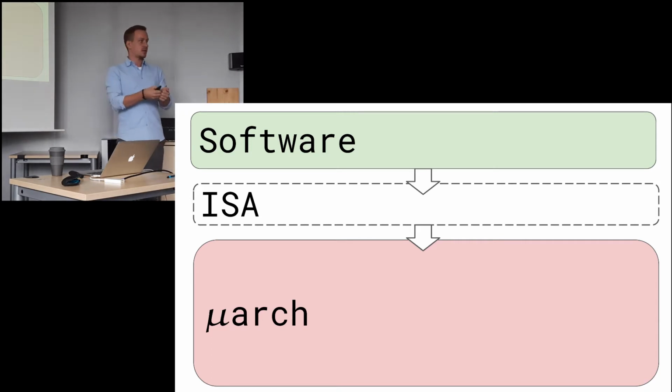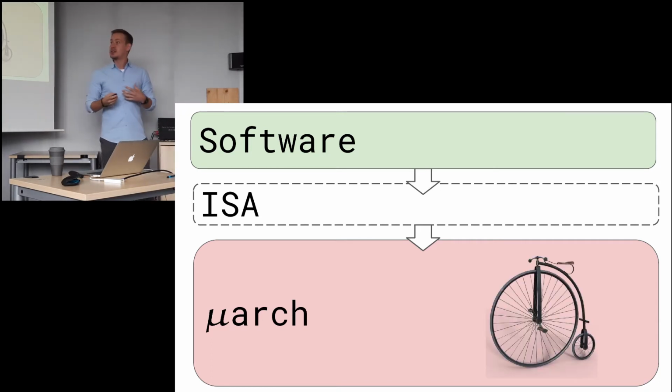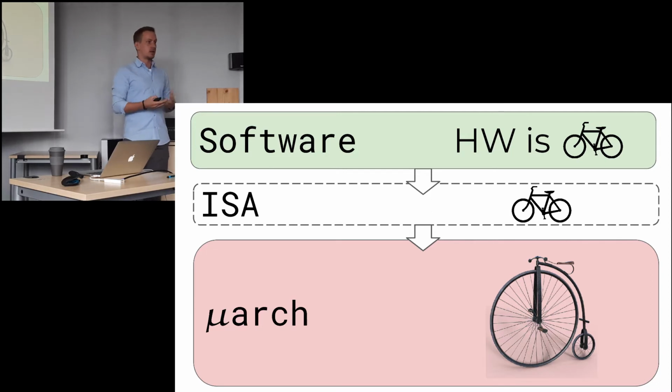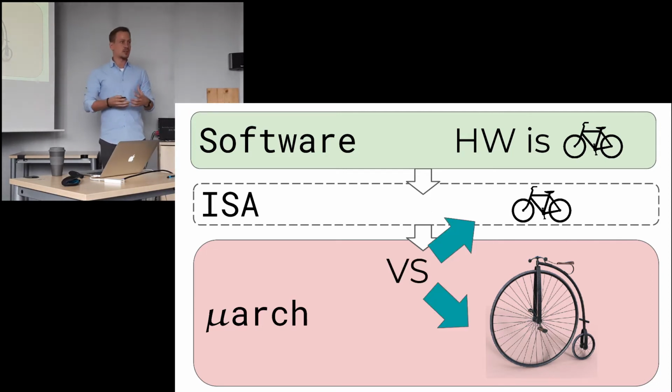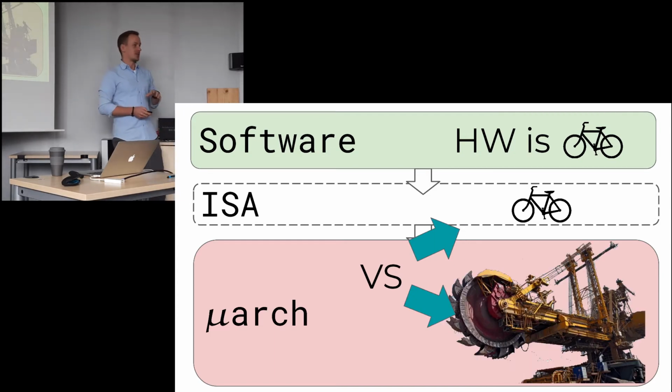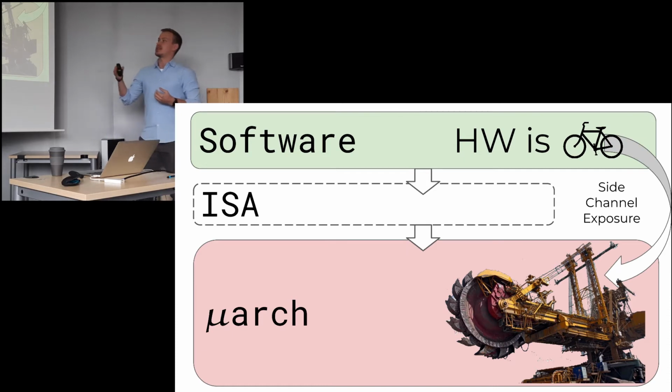And here's the problem. When this abstraction was invented in the 60s, the microarchitecture was relatively simple, compared to modern CPUs. Accordingly, if you had a simple abstraction, it was more or less precise, and software could be written against this abstraction without any large problems. So there wasn't a lot of mismatch between the two. But nowadays, more than half a century later, the ISA, the abstraction, has stayed more or less the same, but the underlying implementation has become much more complicated. It's way more complicated today. And accordingly, if we have a side channel that exposes this difference, then we have trouble. So that's more or less the root cause of it.